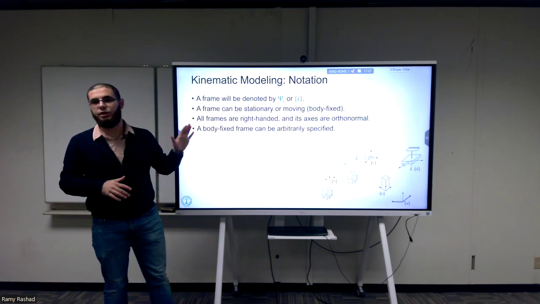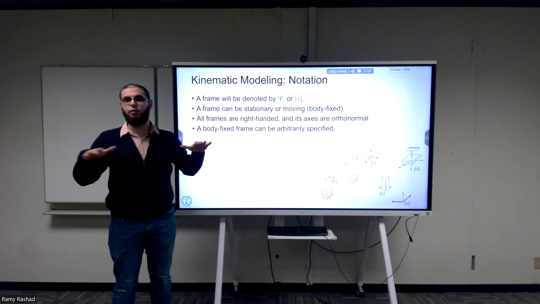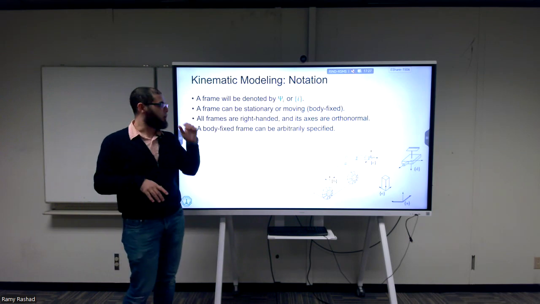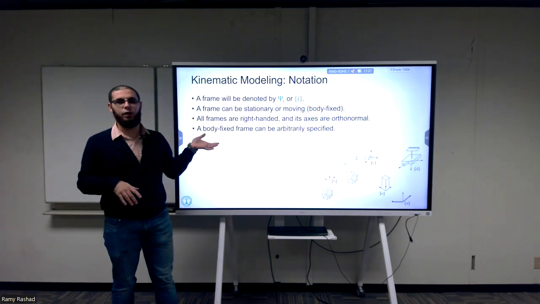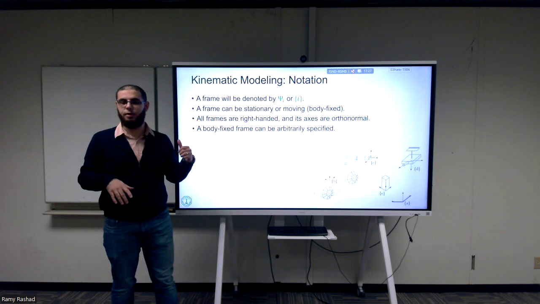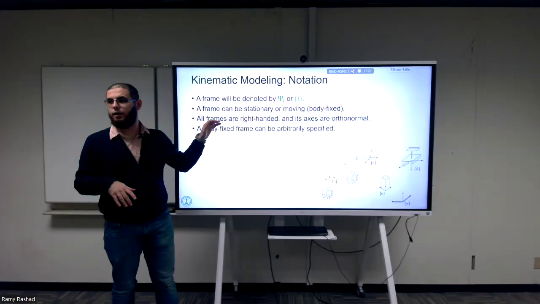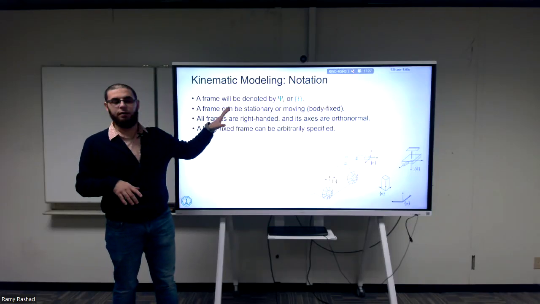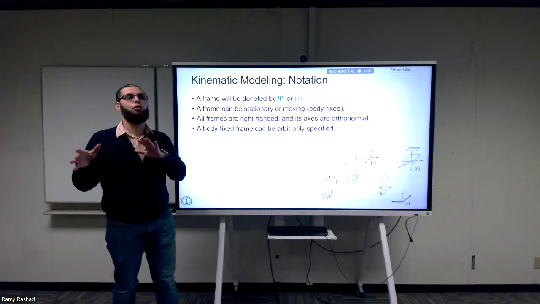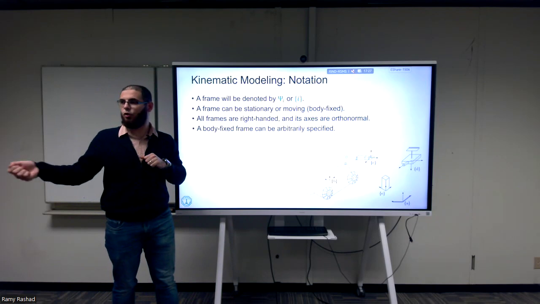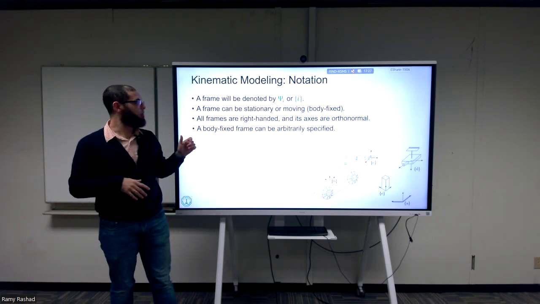Now, some important notations. We're going to fix this notation once and for all, and then use it for the remaining part of the course. It's a little bit different from one of the books we're going to be relying on, the main textbook of the course, the book by Lynch and Park. But I'm going to try not to deviate too much from this notation, so that when you go to read the book, it's not a big deal.